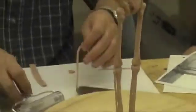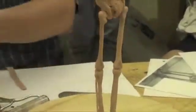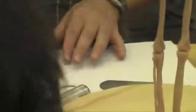Let me see if I got close. That's close enough. Do you see that? That's perfect. It's pretty good. Thanks, appreciate it. So few things are. Okay, so there's that. There's this. Now I have the wider part because you can see this is wider, that's tapered. This you're gonna like. This is gonna be worth the price of admission.